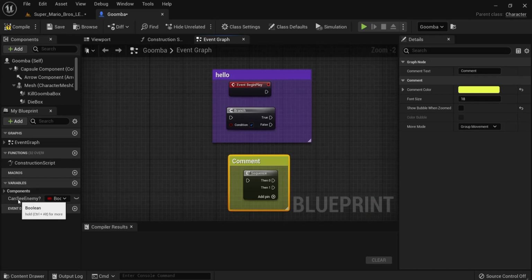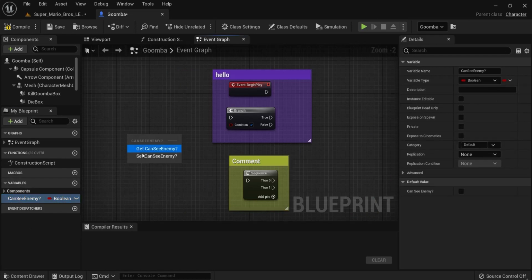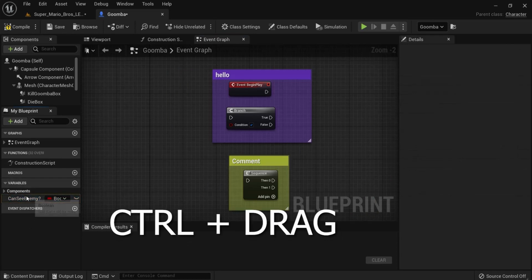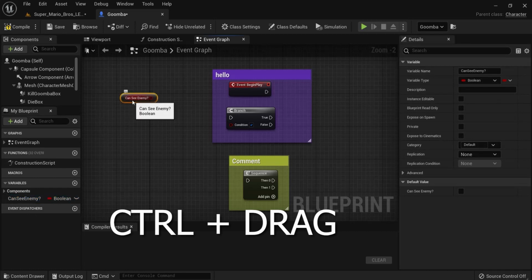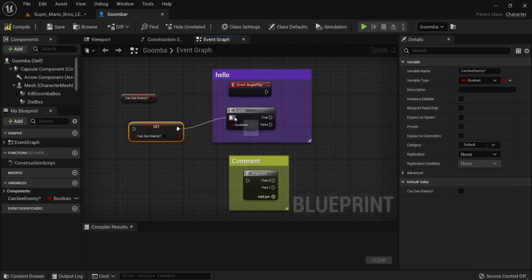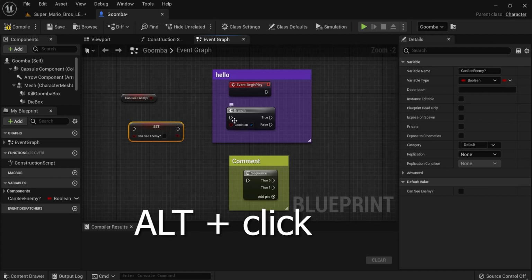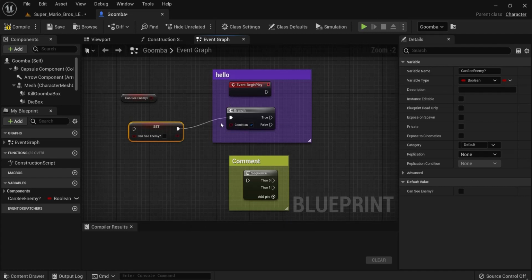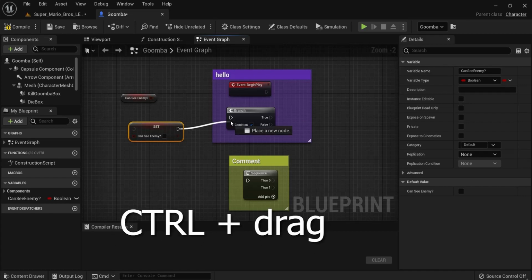You can also drag out variables. Instead of going like this and then choosing between get and set, you can also hold Ctrl to get the getter, or Alt and drag to get the setter. When you plugged in the wrong node, you can Alt-click to disable the node, or you can just plug it back, and Ctrl-click will keep the node, but you can rearrange this node.